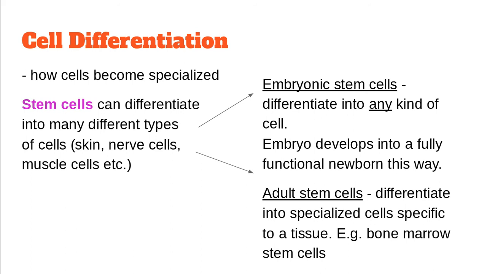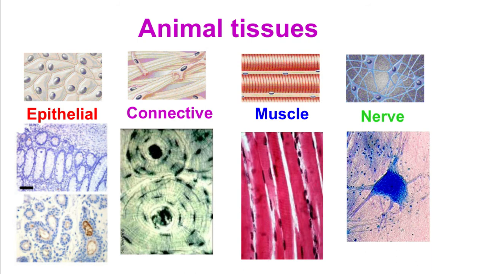So that's cell differentiation. How cells build up is the cells form tissues. And then finally, tissues form organs. So there are 4 major types of animal tissues that you need to be aware of. First type is epithelial. You'll see a picture there, an artist rendition on the top, and you can see a microscope view on the bottom. We'll talk about all these in depth in a sec. Connective tissue, obviously we're talking about bones and blood and things. Muscle tissue, the striations of muscles, and nervous tissue sending impulses around the body.